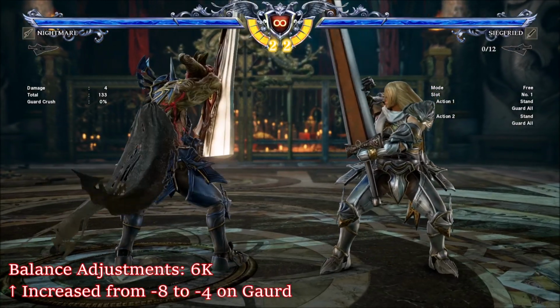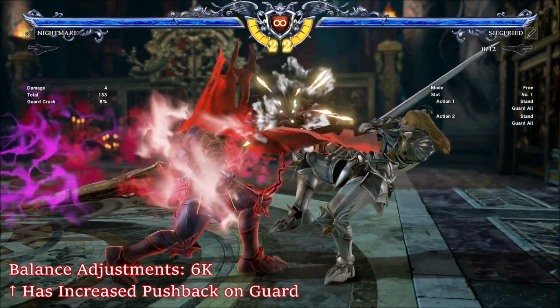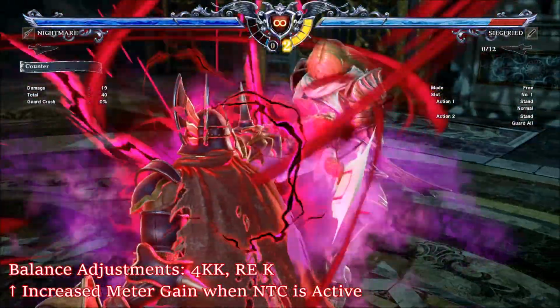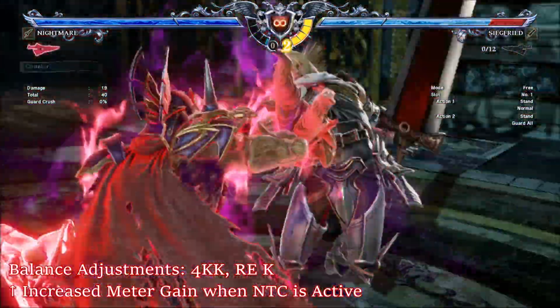6K's block stun has been increased from -8 to -4 and now has increased pushback, giving more distance between you and the opponent. 4KK and Reversal Edge K now gain more meter when Night Terror Charge is active.